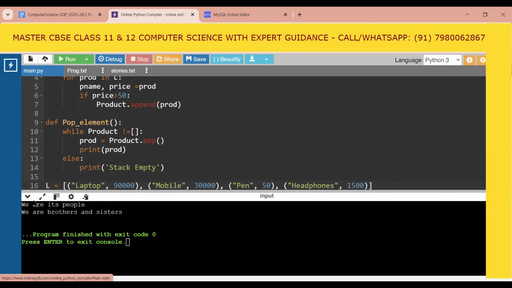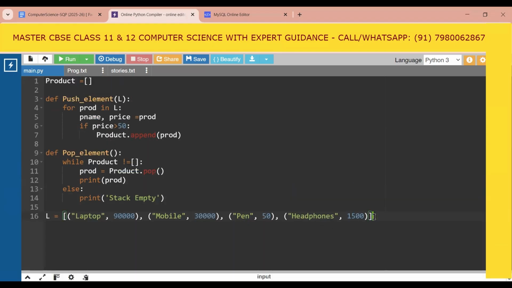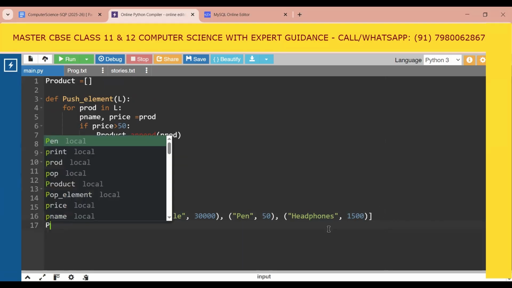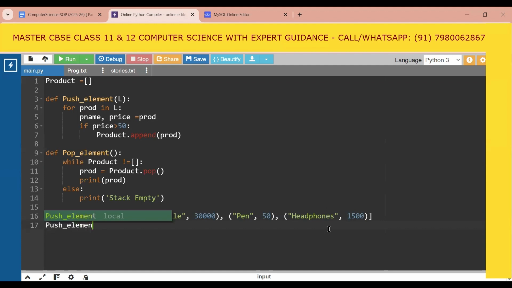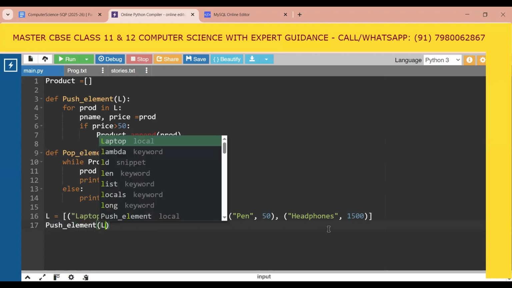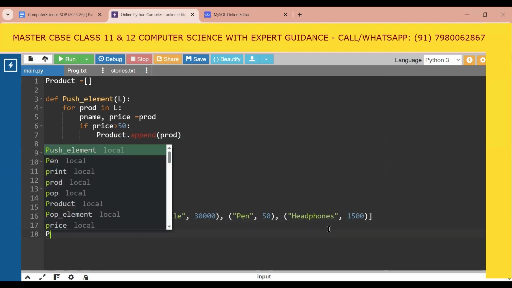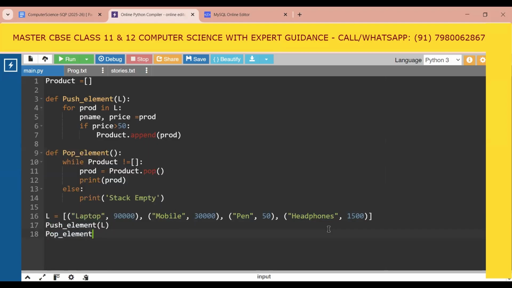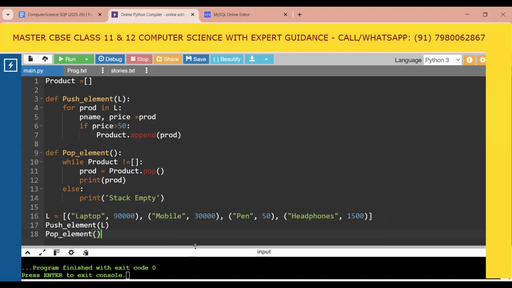Then I am calling the functions. My first function is push element, with L, and then the other function is pop element, which is this one. Now if we run it, it should give the output.